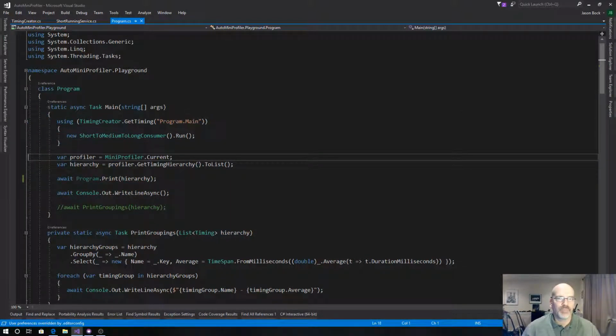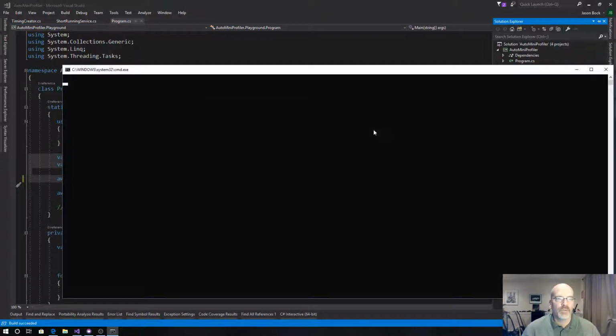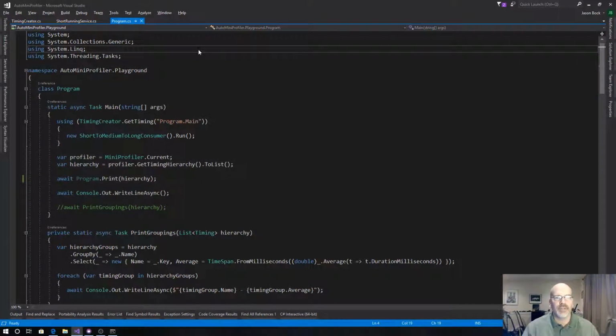And then you could at any time do this and say print. So give this a second. And then the print here, so you can see that main took this long, and then with the main it calls this method, which took that long, that called this method. And of course I don't see in here, I don't think I have any for loops to call things over and over. I'm not sure. Do I?